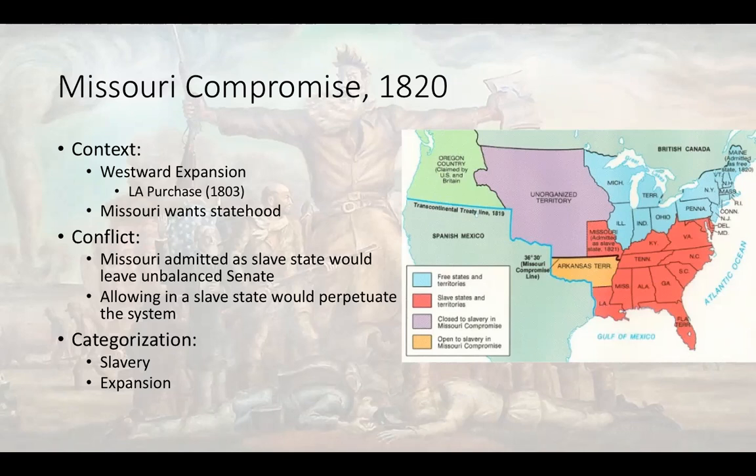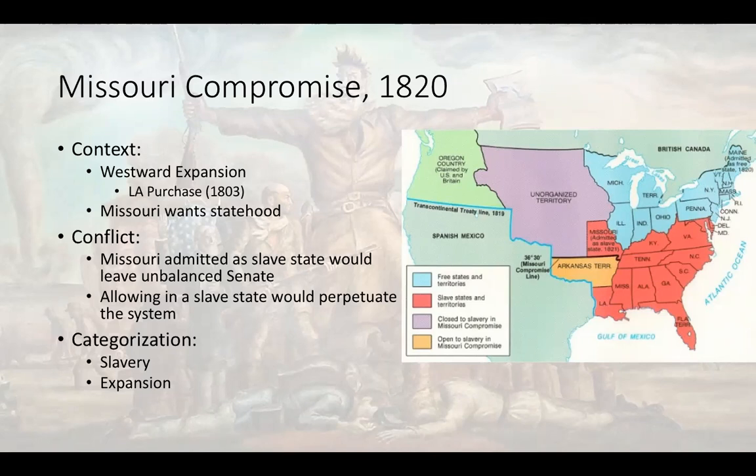Had they stopped the expansion of slavery here, slavery may have died out on its own. And that's why Thomas Jefferson, a slave-holding Southern politician, is so angry about the Missouri Compromise, because he wants slavery to just die out on its own. But the further you expand it, the more life it gets, and it'll just sort of keep going and going.